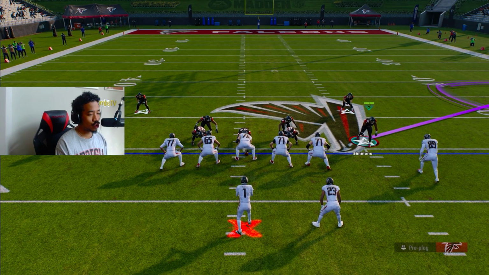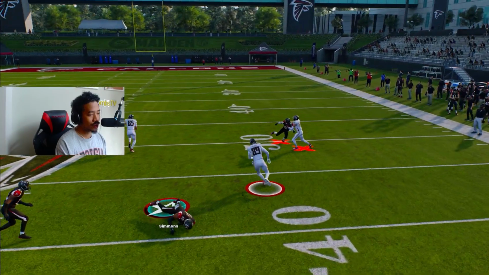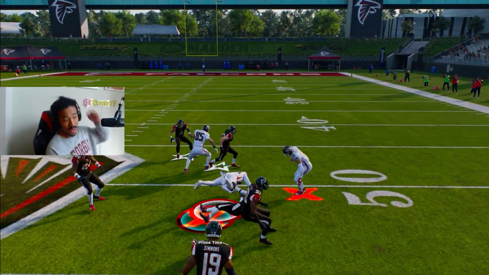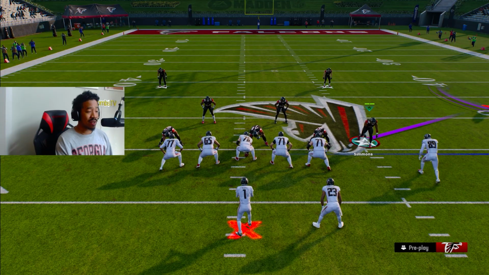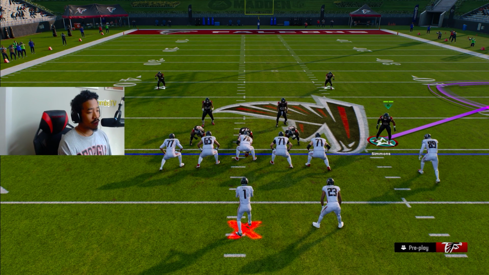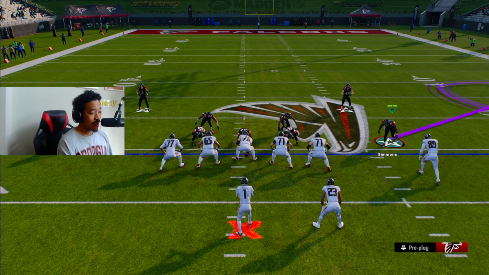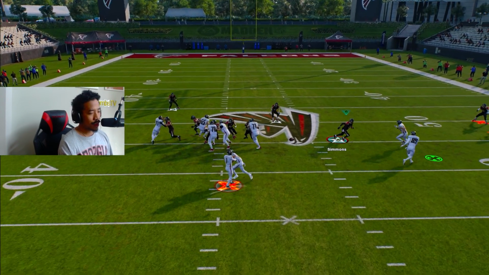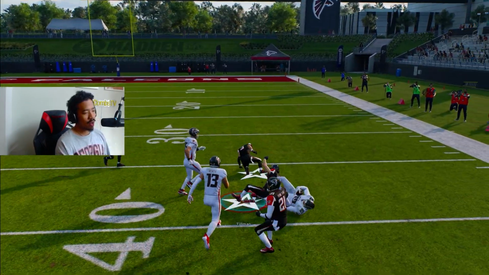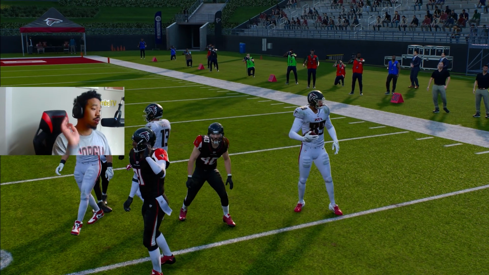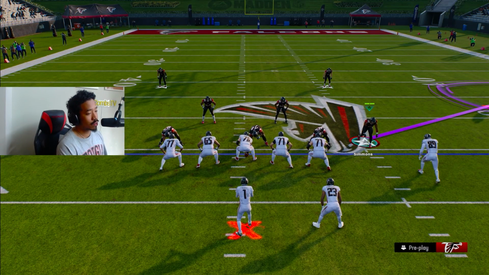So the first thing that you can do is go guard it yourself. If you just know the RPO is coming, you could just go guard it yourself. Again, I know I didn't stop it right there. That's bad user by me, but that's why I say this isn't really the best option. You can try to do this if you want, but you've got to have good user. You've got to have good reaction times. Otherwise, they're going to just pepper that RPO every time. So you can go do that if you really want to.